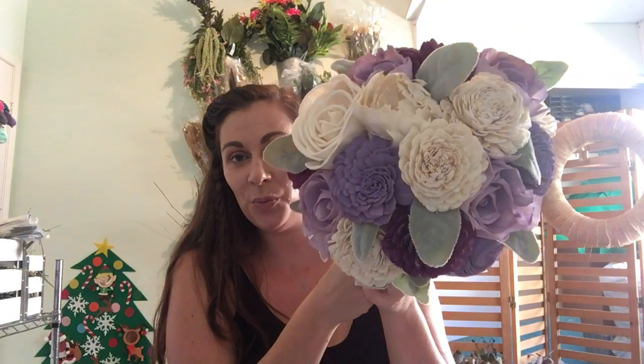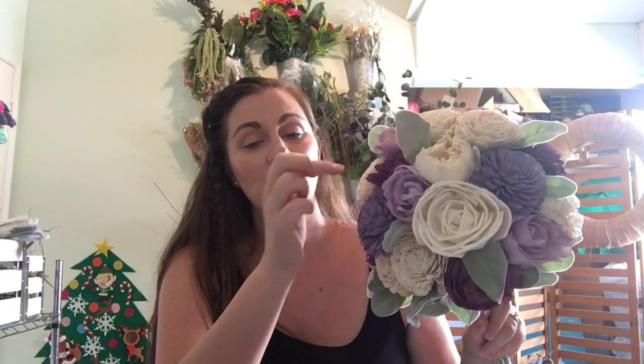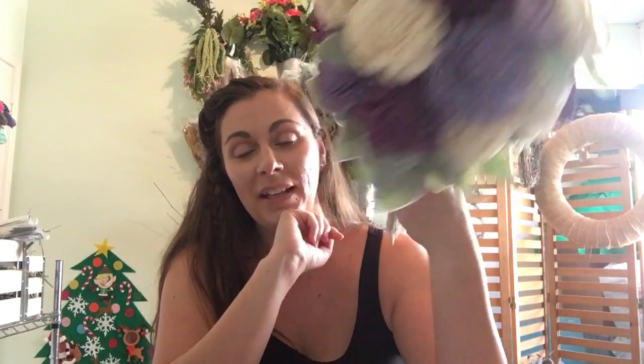So that's it. We are all finished with her bridal bouquet. So what's nice with these is if you want to add essential oils to make it smell really pretty, you can add them to the wood flowers, and so that scent will last for a good amount of time.